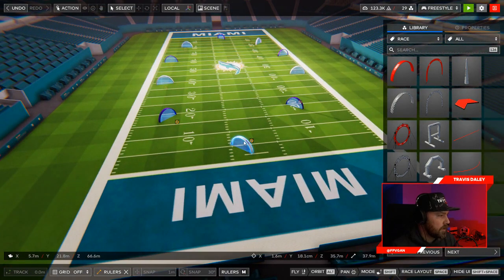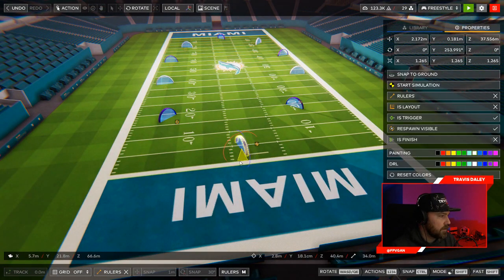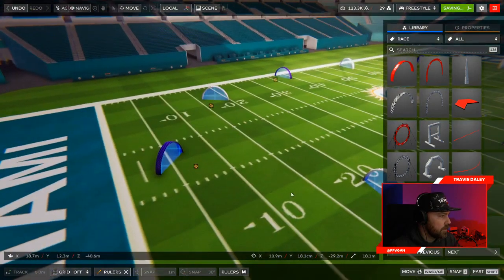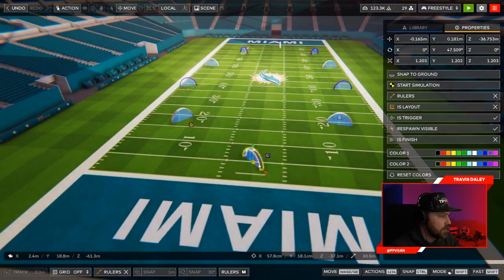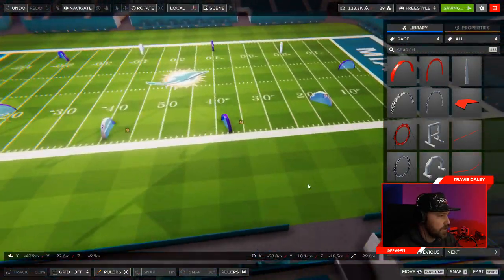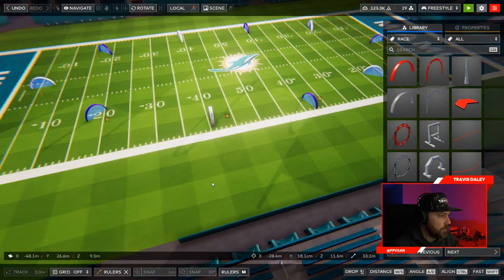Nice. I might come in here and make a couple of quick adjustments. But I think overall it's pretty good. Maybe these ones at the end aren't great. Perfect. Let's get down a few podiums.